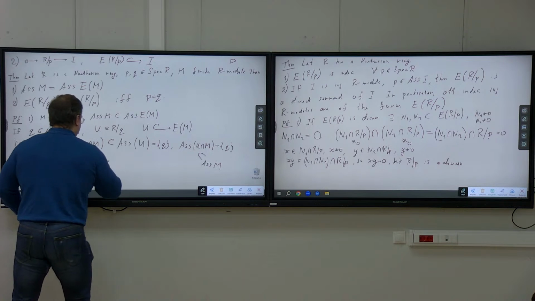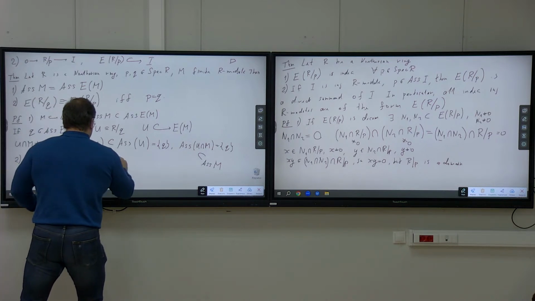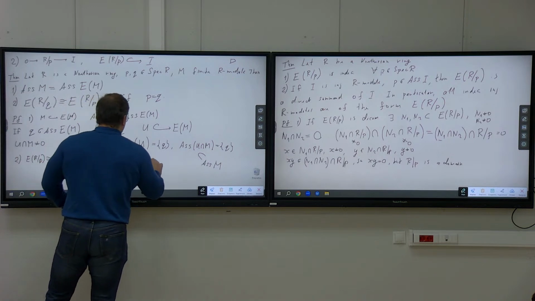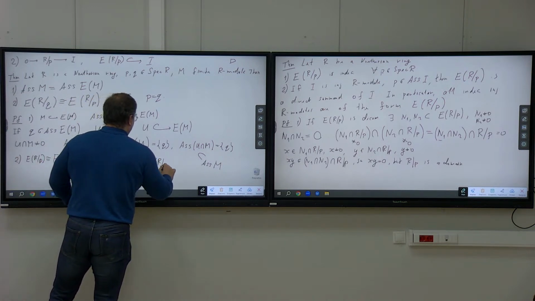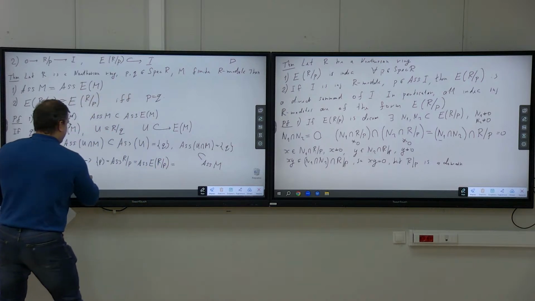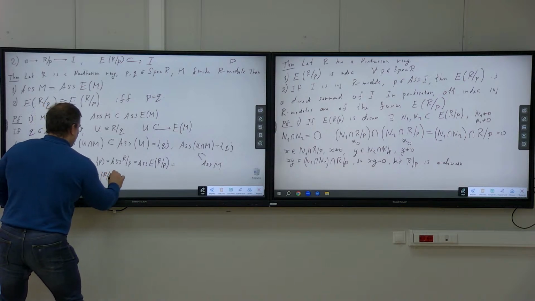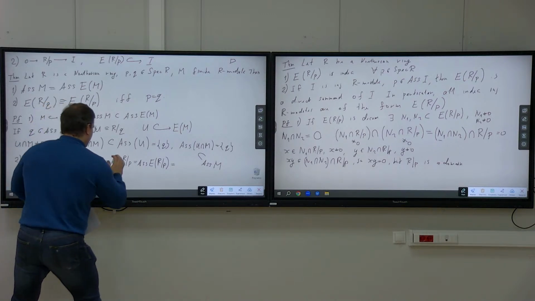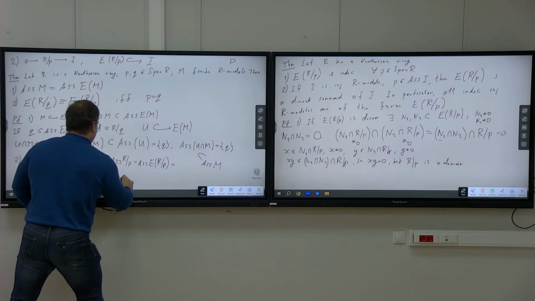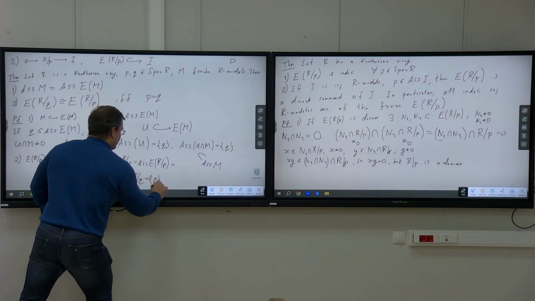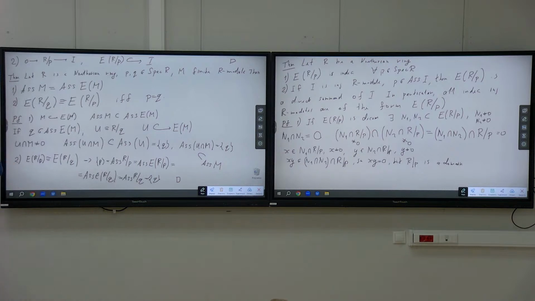So the set that consists of one element, which is P, this is the associated primes of the R module R/P. But by what we just proved, we know that this coincides with the associated primes of the injective hull of the R module R/P. And this is the same thing as the associated primes of the R module R/Q. Okay. Just a very simple proof when you know what.